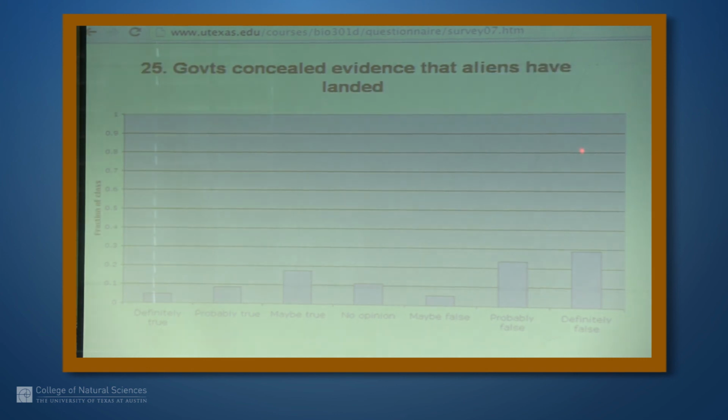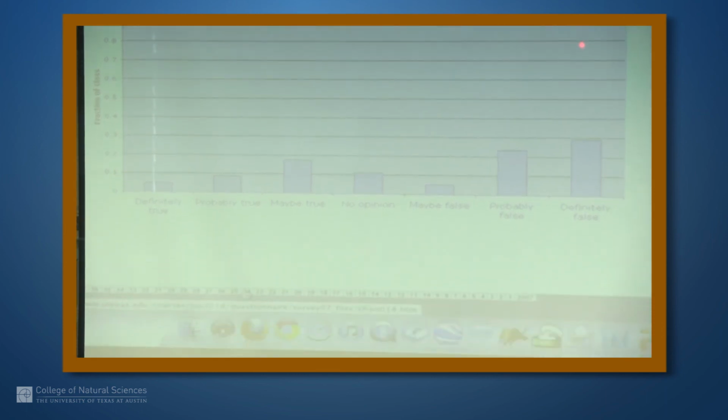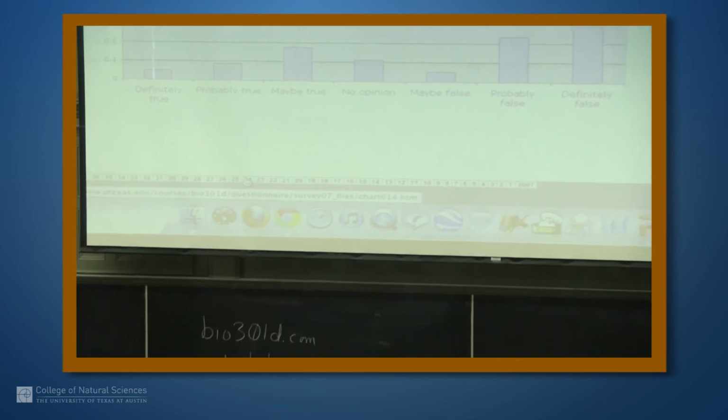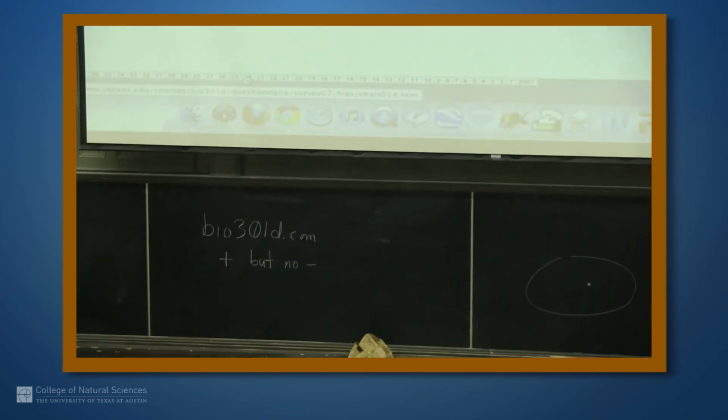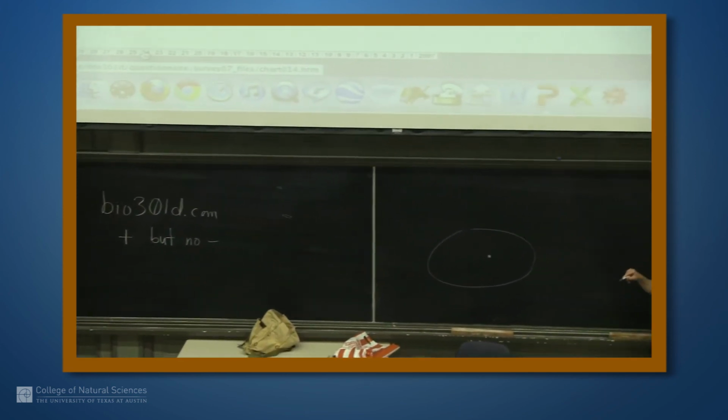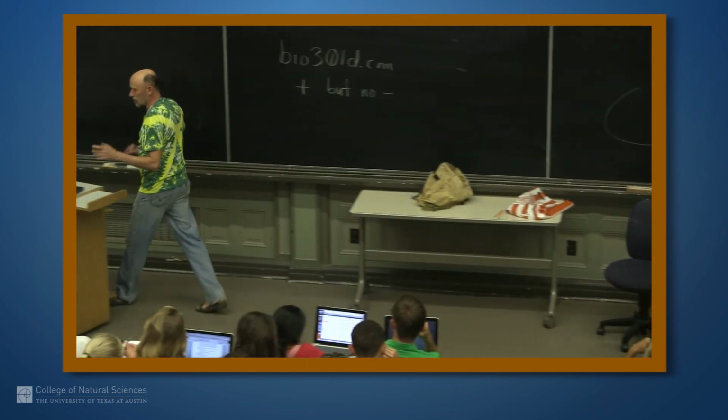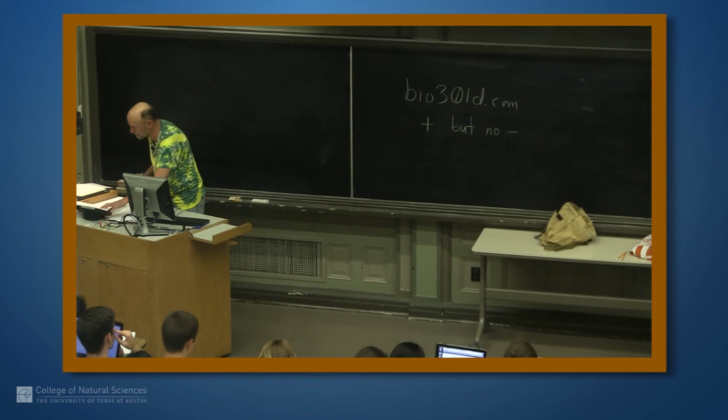They all go up. Happens every year. My girlfriend in Idaho, who by the way is my age, but I don't want you to get the wrong impression, I'm still going to call her my girlfriend. She teaches at the University of Idaho, and she gave this to her majors, and the same thing happened. It's just absolutely consistent. And there are two possible explanations I can come up with.